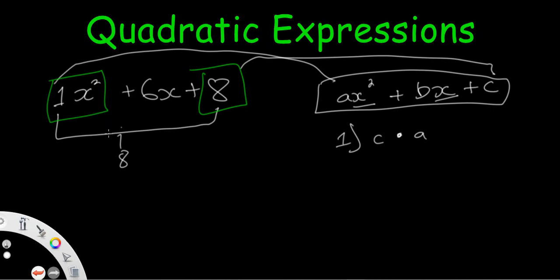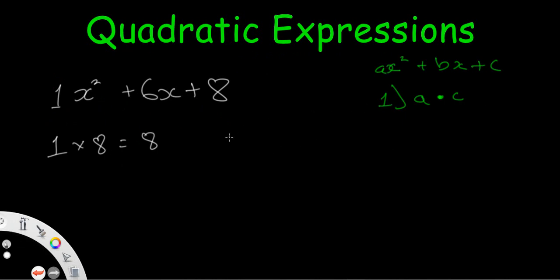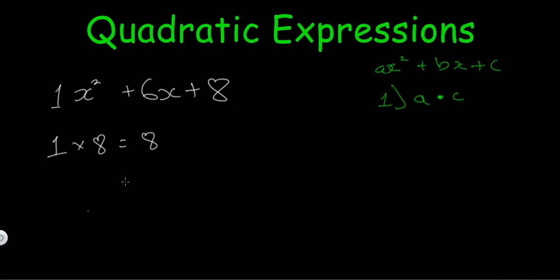So let me erase all this, and then we'll see what to do next. I erased all of them and then arranged it in a much better way. Here you can see, first of all, our first rule is to multiply a and c. So we did it. We multiplied a and c.